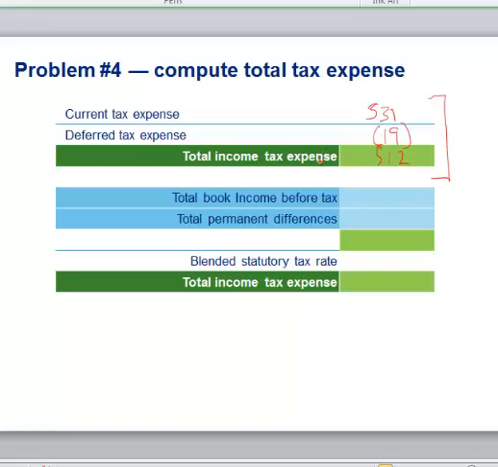Okay? Alright, so now this section of the page is trying to do a rate rec. It's doing a rate rec a little different than we've done the rate recs before because it's trying to continue with this blended rate theory. Okay? So rather than breaking out Fed and state separately, this one's basically saying, hey, let's just take book income, your perms, and apply it to a blended statutory rate. Because we're going to get the right answer. Okay? So our book income, Sam, what was our book income? 1.3.